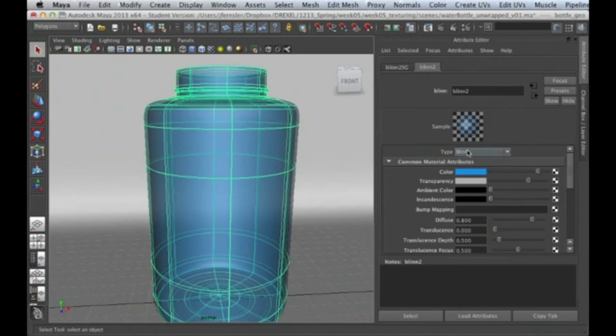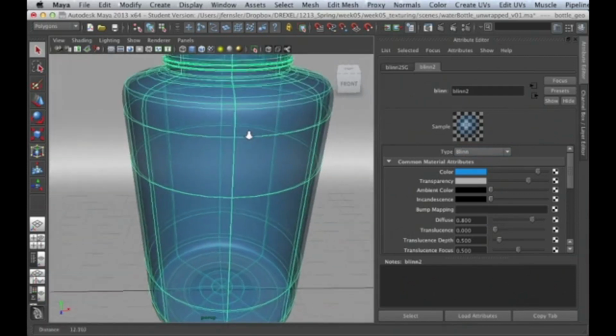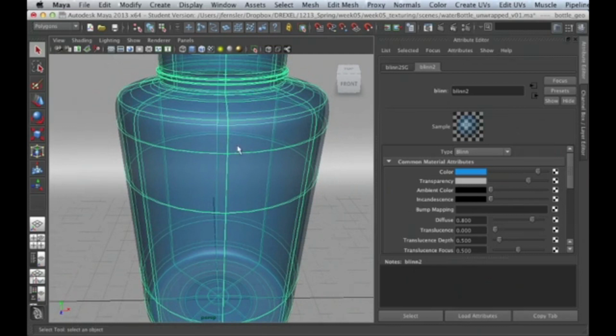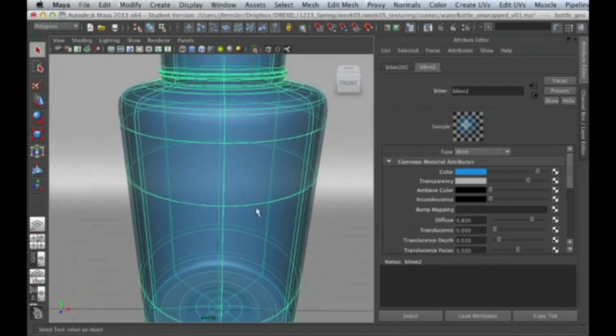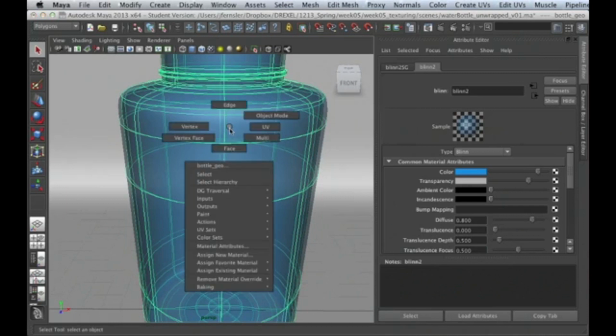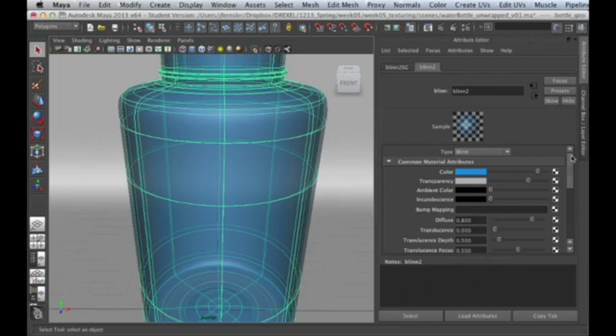So next, we're going to take a look at maybe this specular highlight that we have going on up here, right? Right now it's just here. One thing that I do find annoying is that this wireframe is constantly selected because we're constantly choosing the material attributes of the selected object, and that gets loaded into the attribute editor.